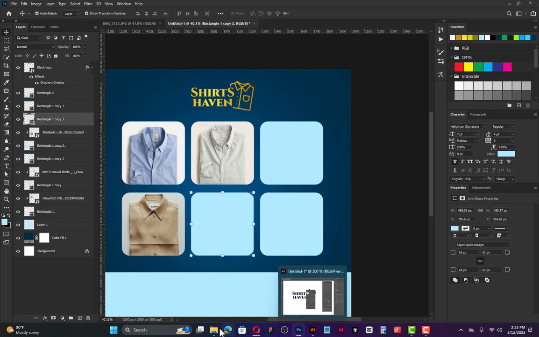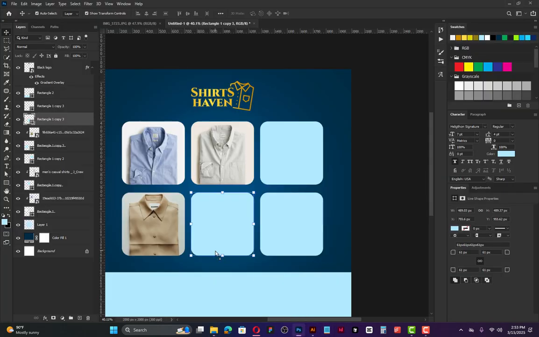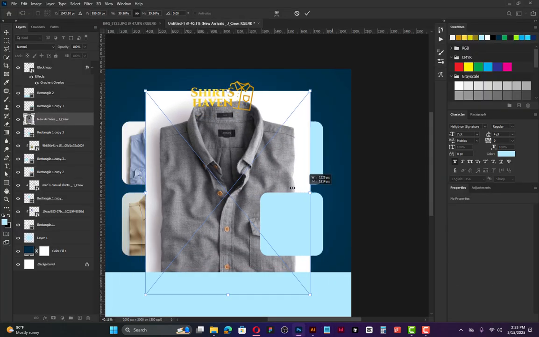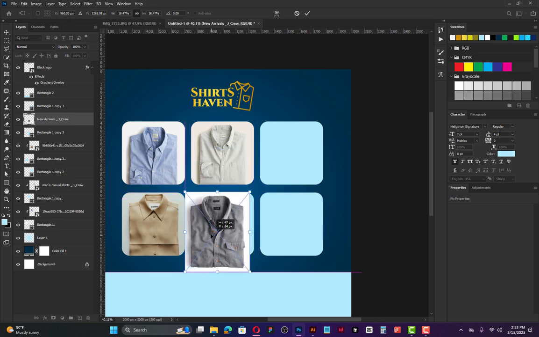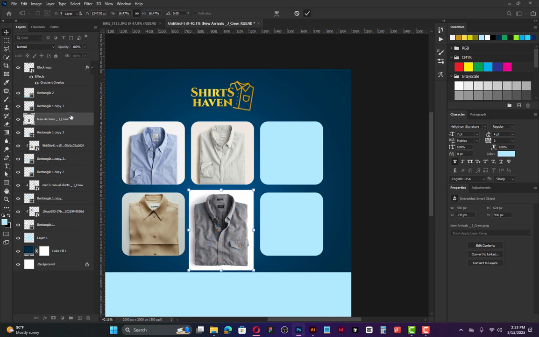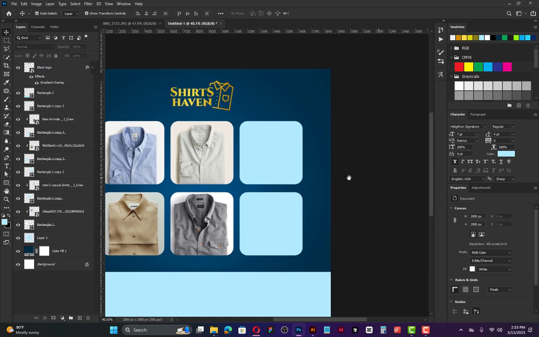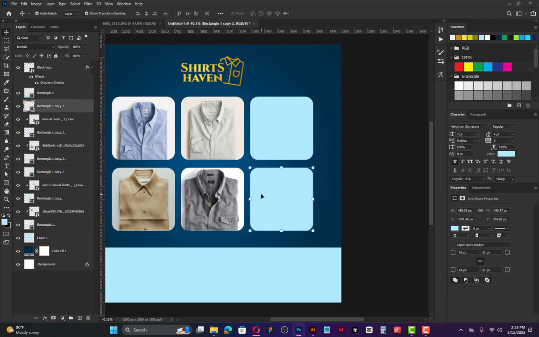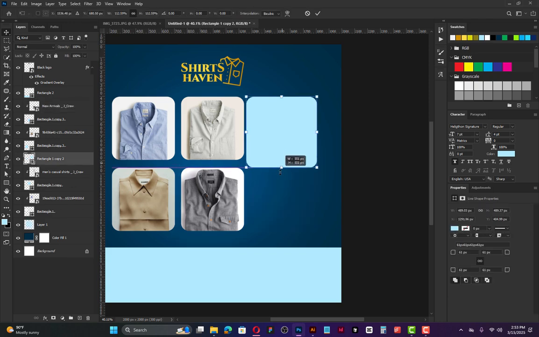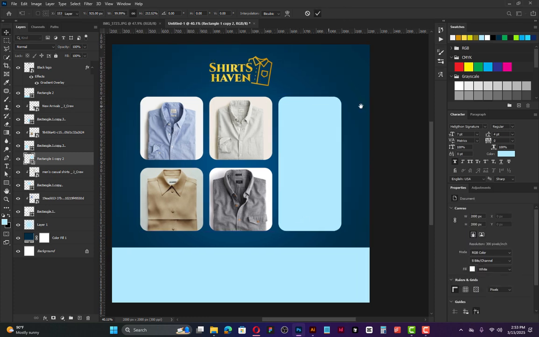And we have, let's add one more, which is this one. So we can add this. So the same process, you make sure that the image is right on top of the rectangle, and then release, right click on, and then create clipping mask. Good. So the last part of this is that we are going to take this one out, and then for this one we will click and drag it. Okay, so this is what we have.